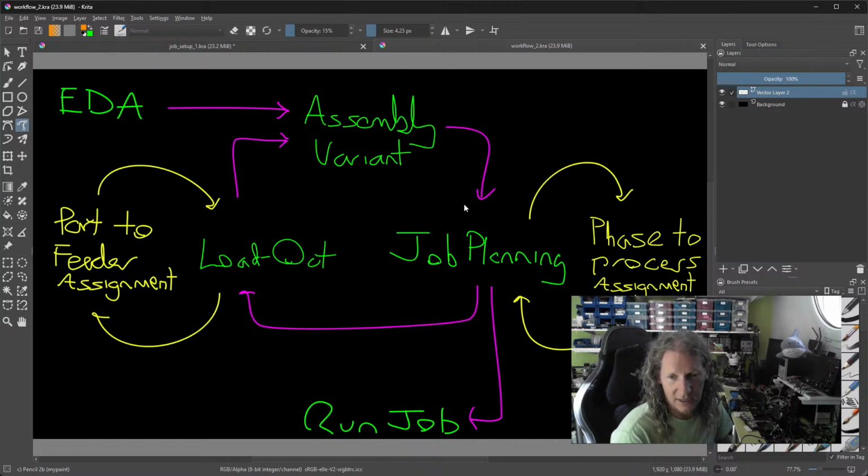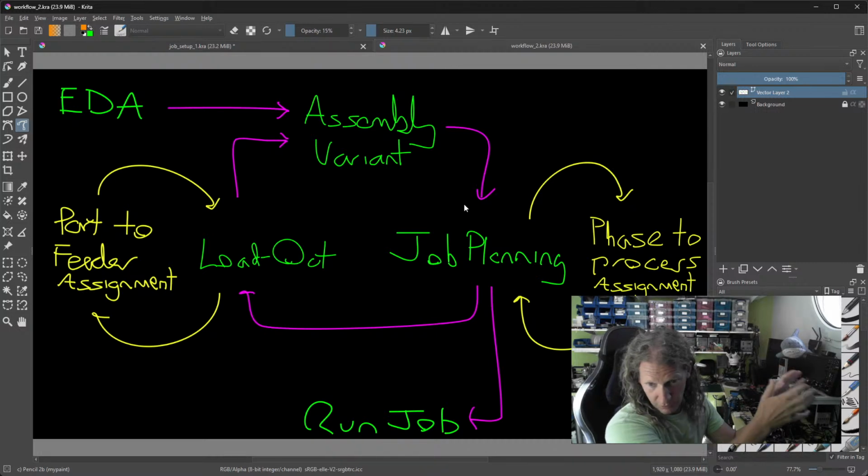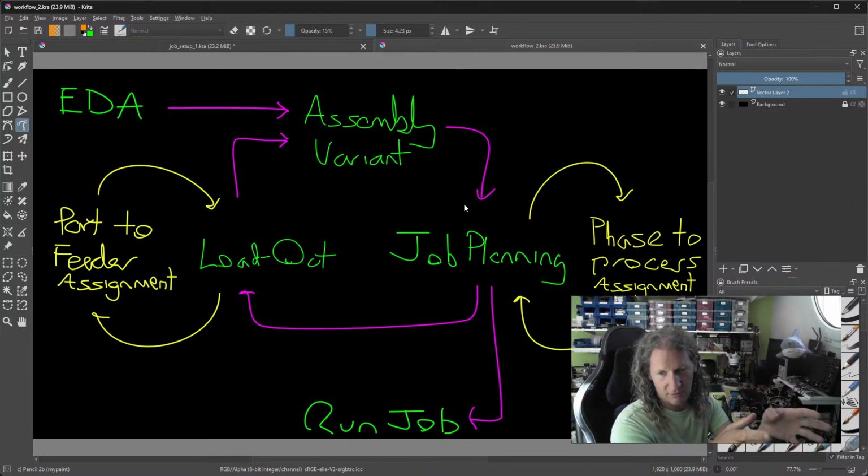So you have to split the job up into multiple phases. One phase might be place this set of components, the next phase might be change the reels, place this set of components on the board, and then the next phase might be place the remaining set of components, changing the reels over as you go.